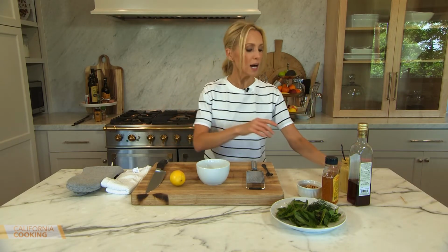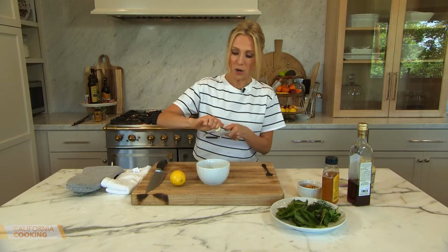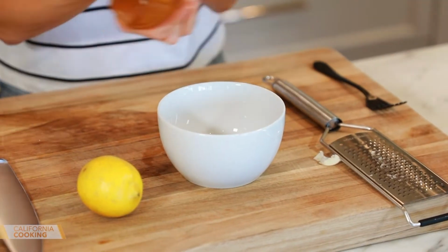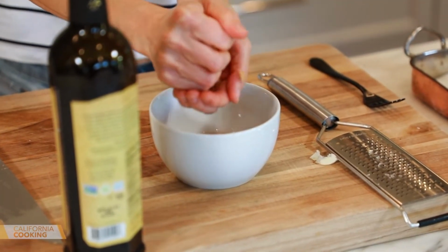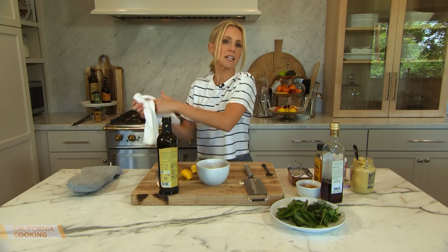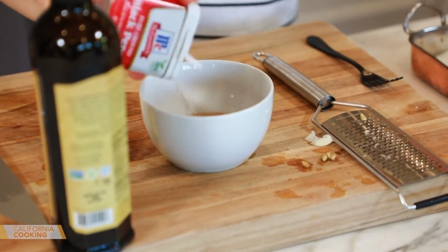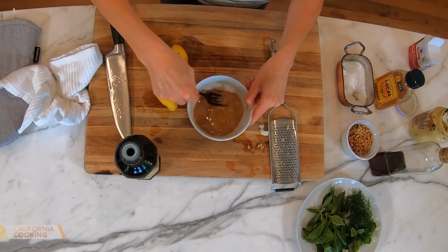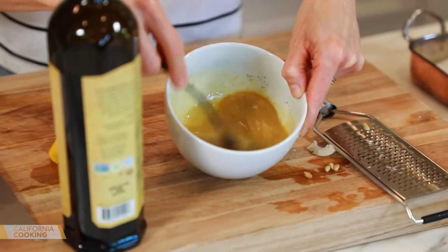While our cauliflower's in the oven, I'm gonna make a quick little dressing to pour over it. So I'll start with some Dijon mustard, garlic, I'll do a clove of garlic, some honey, like a teaspoon of honey, splash of red wine vinegar. Let's do some lemon. And the thing about homemade dressings, you taste, right? When you're done, give it a taste, add more vinegar, add more mustard, whatever. Some pepper, pinch of salt. And the olive oil. And then you mix until it becomes emulsified.